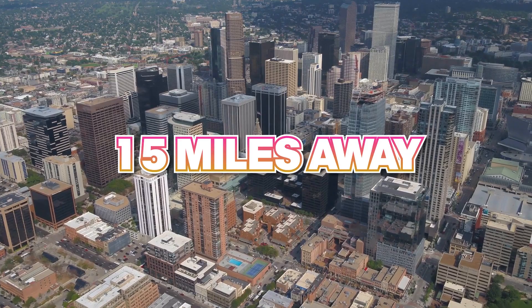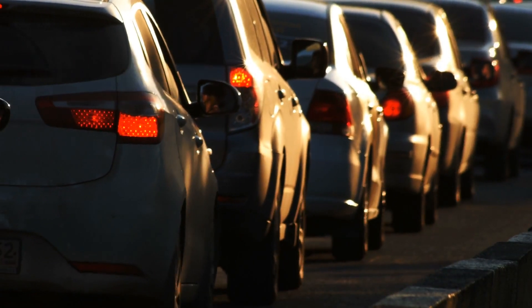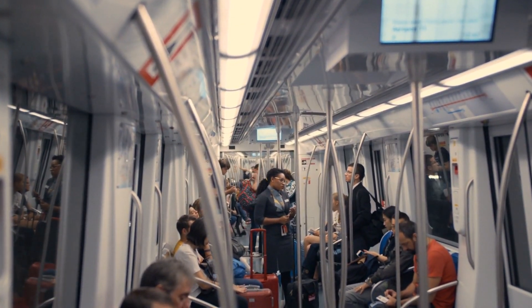Highlands Ranch sits about 15 miles from downtown Denver. What's really great about the location is that there are a few different ways to get into downtown Denver without taking the same route each day, which is great in case one route has an accident or traffic. We also have a wonderful light rail system, so if you don't want to drive to downtown Denver every day you can take the light rail. The light rail doesn't come all the way south to Highlands Ranch — it stops in Littleton — but depending on where you are in Highlands Ranch it could be just a couple of miles to the light rail station, or you can hop on at the station in Lone Tree, just to the east.